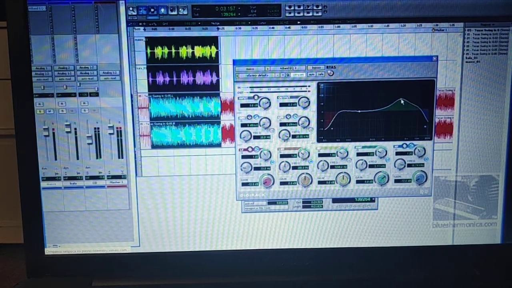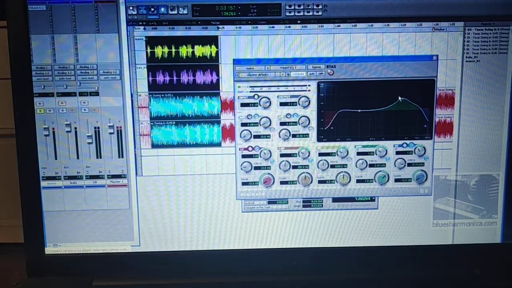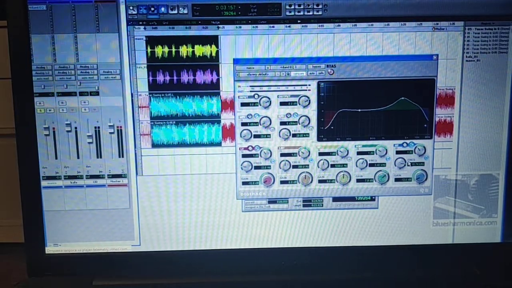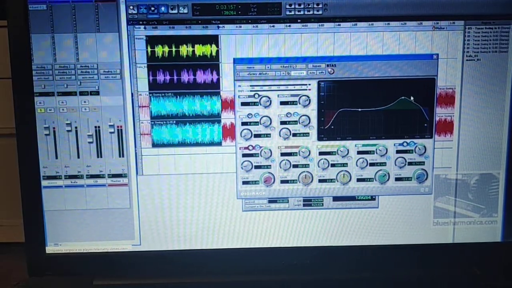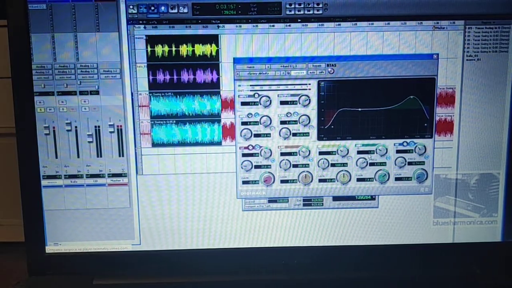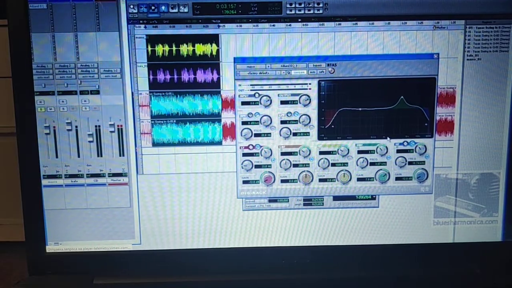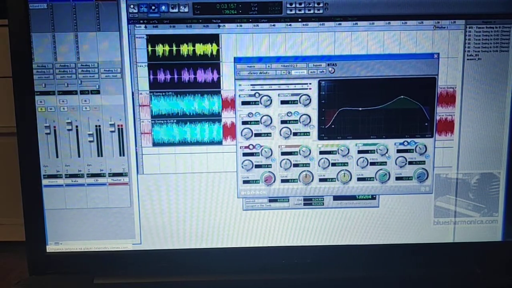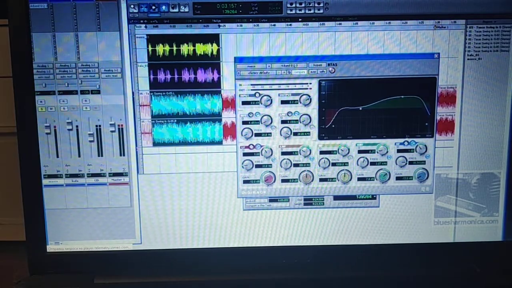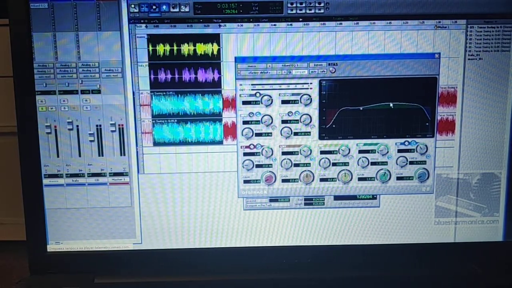Okay, what's adding the sparkle for us is around the 4 to 5K. But we don't want so much of a spike right in that section. In this case, you notice it's green. We're going to go to this green colored area. We're going to go ahead and look at this goes left and right. In this case, this makes it more narrow, or that band is much more narrow, or this makes it much more broad. And broad is generally what we're looking for. So let's take a listen to it now.